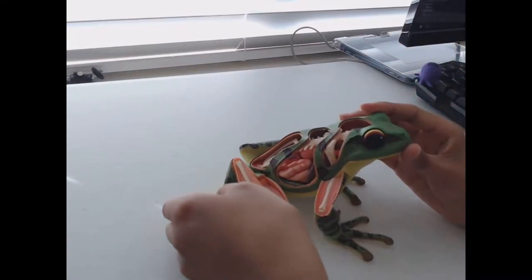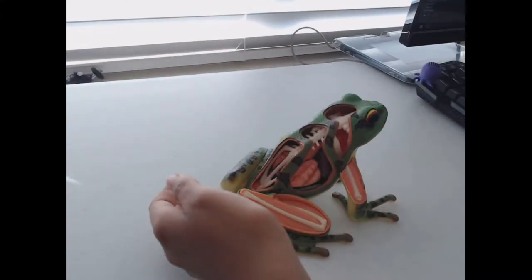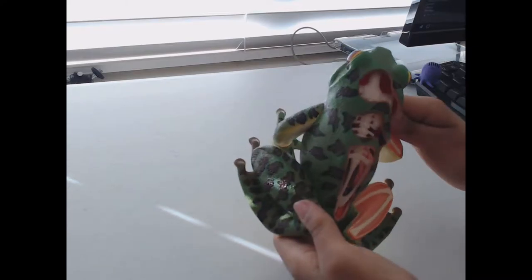So, you know, I don't know if I would see that kind of level of stuff or something similar for frogs. So this is a really nice way to somewhat get desensitized to seeing the insides of a creature, an animal, a frog in this case.